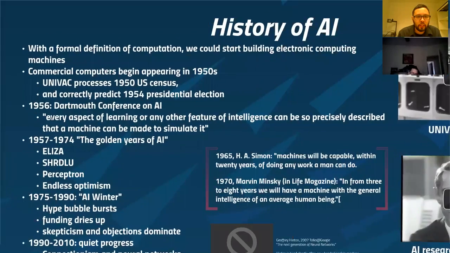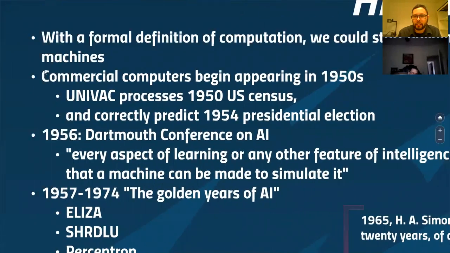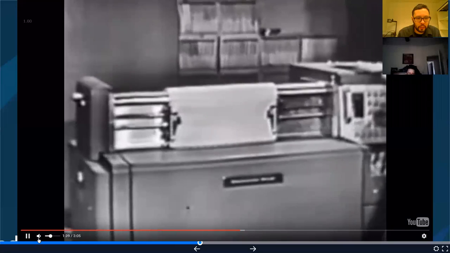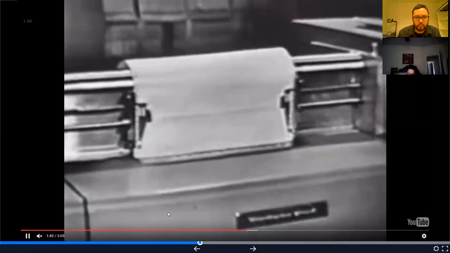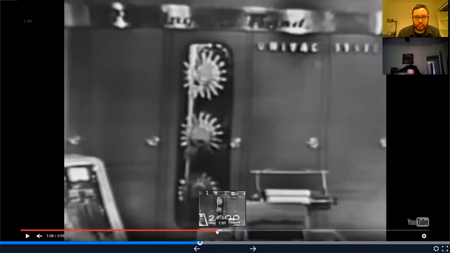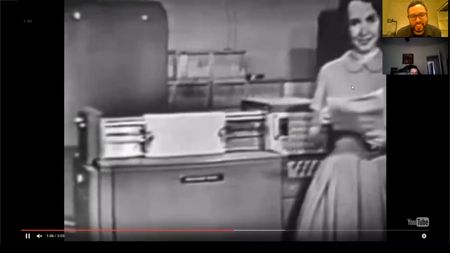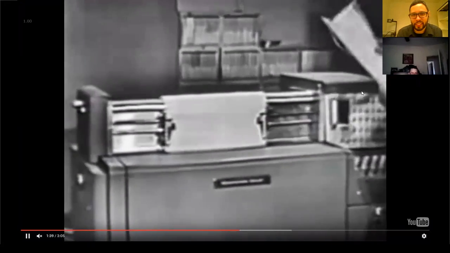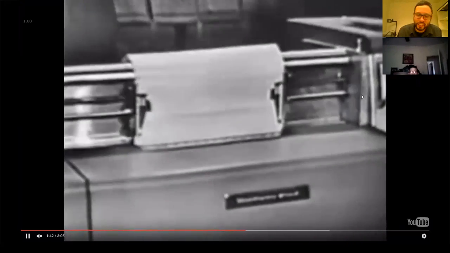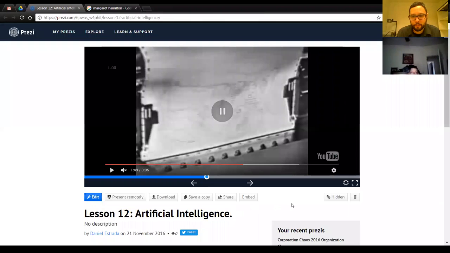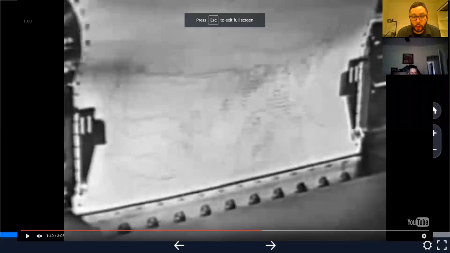So one of the first computers is UNIVAC. UNIVAC is this Remington Rand computer, 1952. So what you're seeing here, this big machine in the background, all around here is UNIVAC. It takes up an entire room. It does 2,000 calculations per second. That's a big deal back in 1952. The computer in your laptop is doing billions of calculations a second, so 2,000 isn't so much. But UNIVAC is one of the first general purpose mainframe commercial computers you can go out and buy. Private companies can go out and buy.